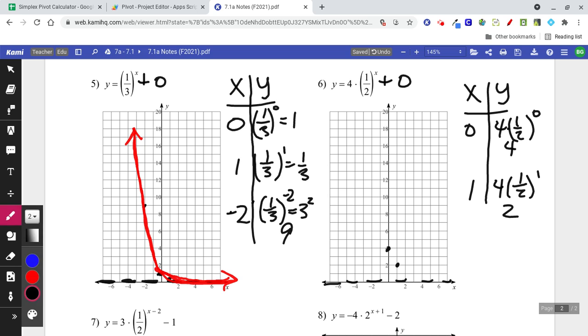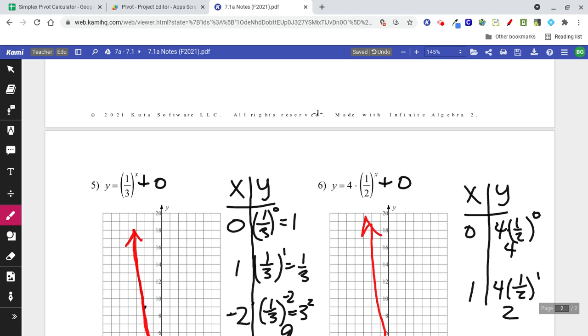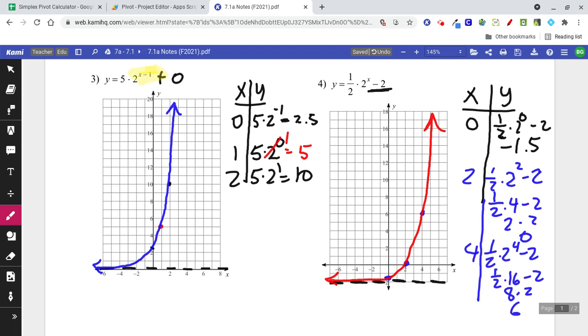Do you feel comfortable enough with 2 points to draw this curve? I'm okay if you can do it well. Just make sure you're flat to the asymptote. It's going to look something like that. Flat to the asymptote, and then going backwards, curve up. Notice again, this is a decay problem. Decay, it's decreasing. It's getting smaller and smaller. Growth was increasing. It's getting bigger and bigger and bigger.